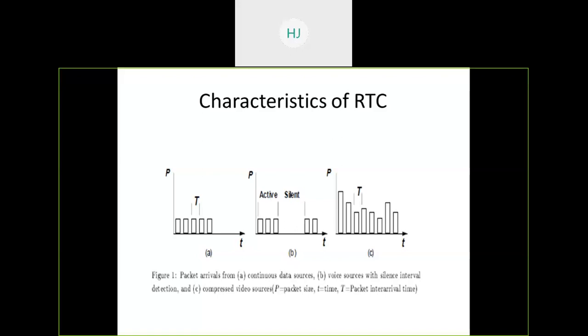Some real-time sources have inherent characteristics that distinguish them from typical data sources. For example, voice packets tend to be small to minimize the packet delay and to limit the effect of packet losses. The 48-byte cell size of ATM, for example, was chosen primarily for the benefit of voice applications, to avoid the use of echo cancellation. Also, small packets limit the amount of time a single packet can occupy the channel.